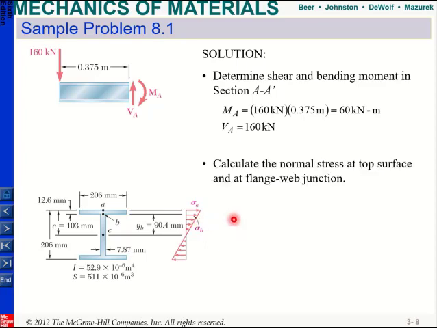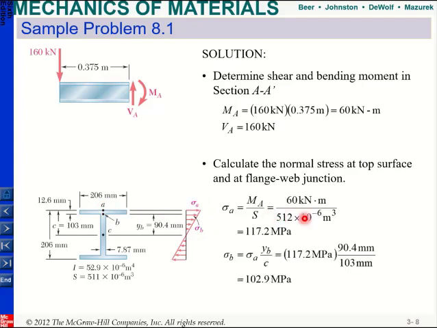Okay, so just due to moment, I can find my stress at A at the top, and the way we find it is sigma A is equal to moment divided by S. The moment is 60 and S is given from the geometry, so you find your sigma A. And since it's linearly changing, if you want to find your normal stress at point B, I can use this equation. My normal stress at B is equal to my normal stress due to moment at A times yB over c, and yB is the distance from C to B. And if you just plug in the numbers, you get that my sigma B is equal to 102.9.